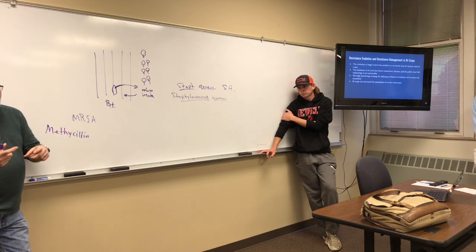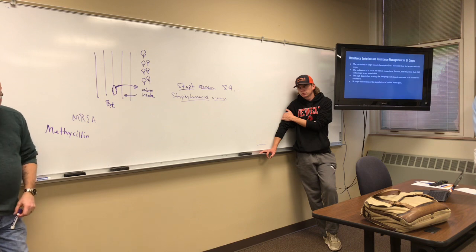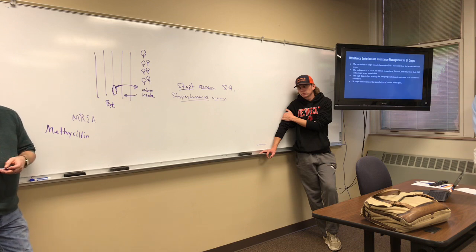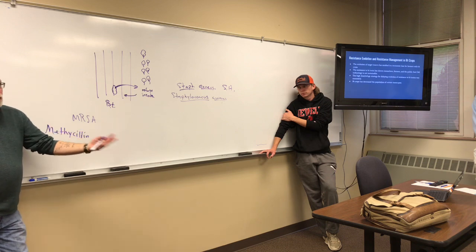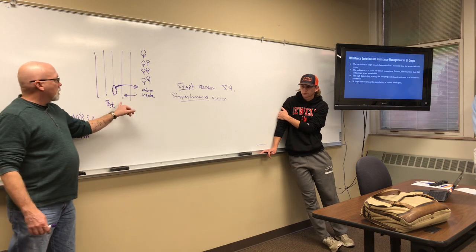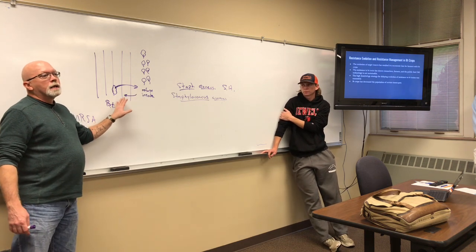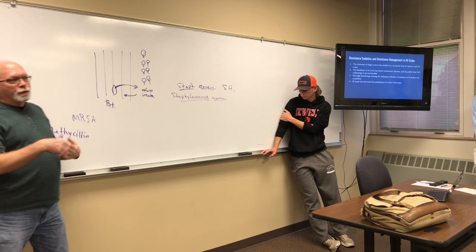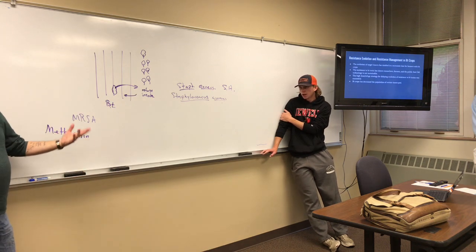I think I mentioned this back in the section when we were talking about genetics. And so you dilute the effect of those resistant strains of bacteria by keeping them in a population of non-resistant strains of bacteria, in the same way that you keep these occasional resistant insects in contact with a big population of non-resistant insects, so that those genes don't then just take over the insect population.